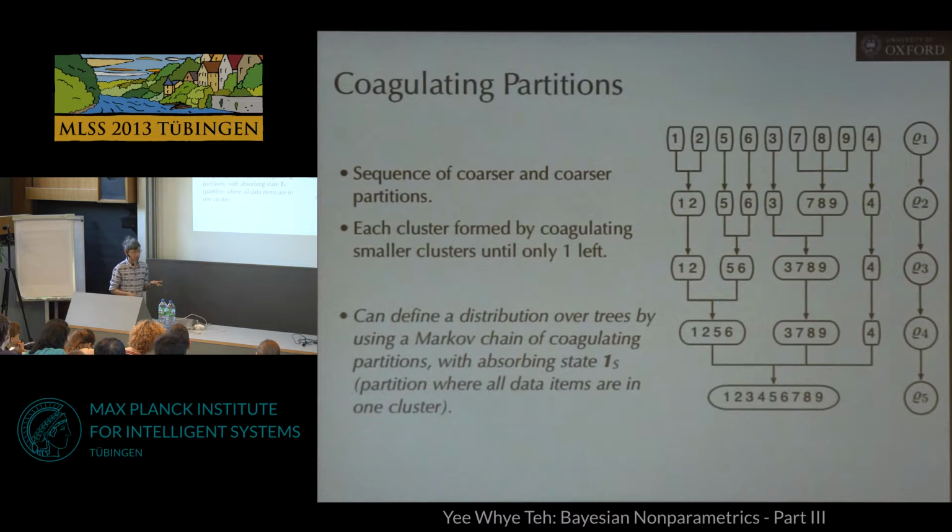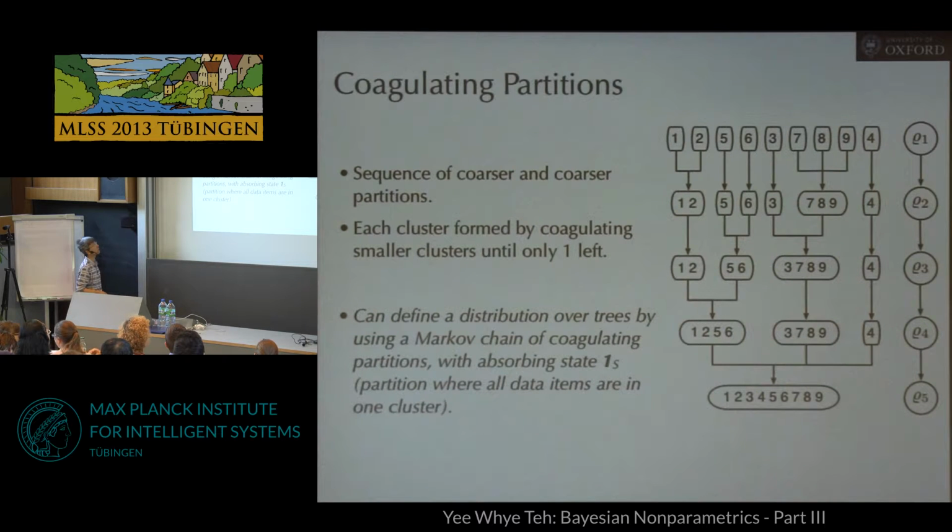There are agglomerative hierarchical clustering algorithms, basically the linkage algorithms, which are the classical hierarchical clustering methods. In those methods, we start off with all the observations in their own cluster, and we keep on merging clusters until we arrive at one big cluster. You can think of that as a coagulation process. Similarly, there are hierarchical clustering algorithms where you start off with all the observations in one big cluster and you keep on splitting them using k-means or some other methods. That corresponds to a fragmentation process.